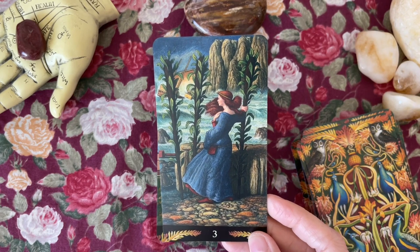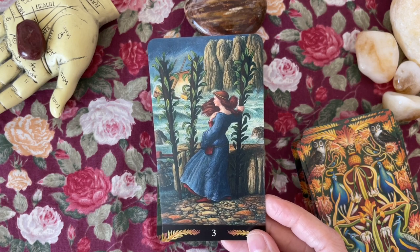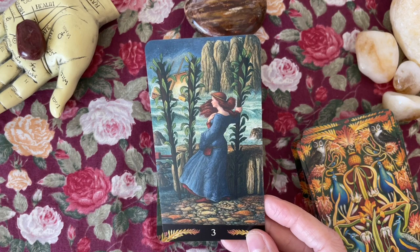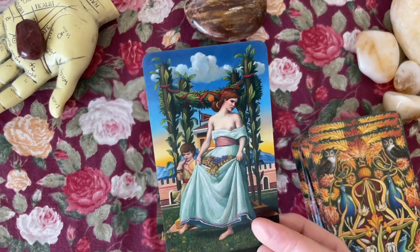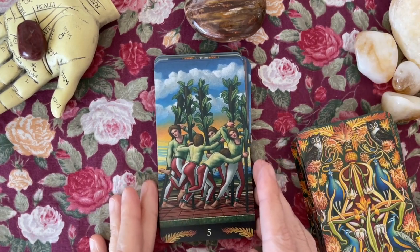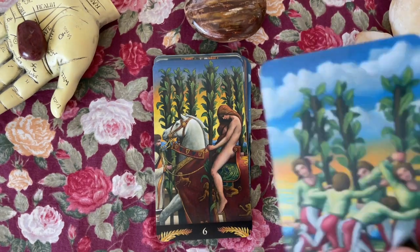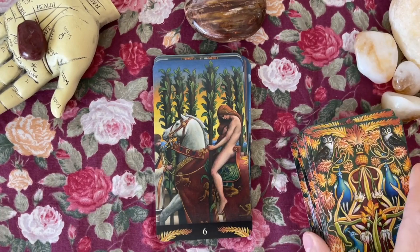The Three of Wands. Oh, this is from the painting depicting, what is her name? Is it Miranda from The Tempest? I think that's her name, from Shakespeare's The Tempest. The Four of Wands, very traditional. The Five of Wands, you've got very much the Capulets and the Montagues fighting. You look at those with the stripy pants. It reminds me of the 1968 Franco Zeffirelli Romeo and Juliet.